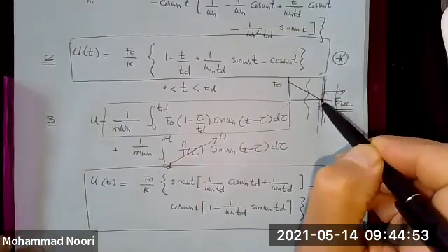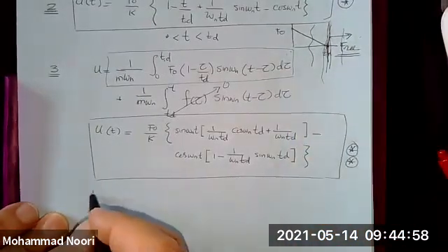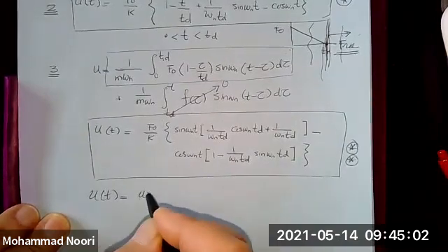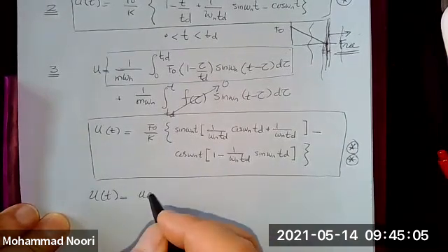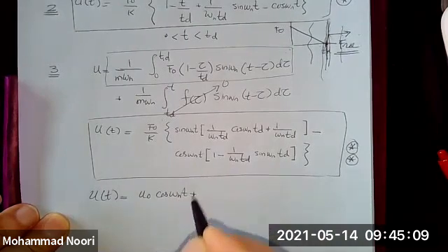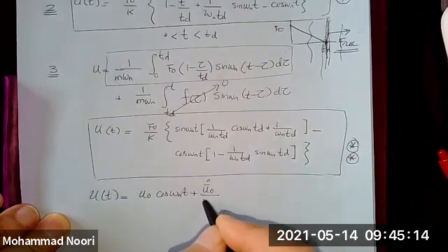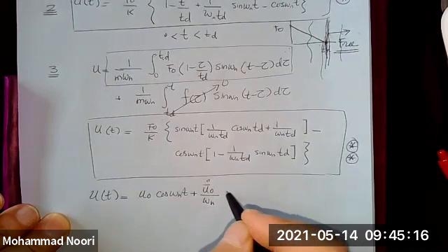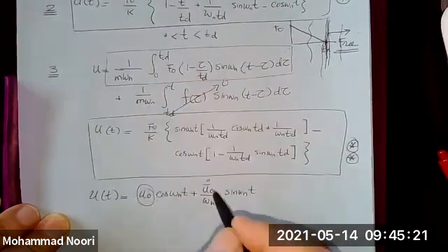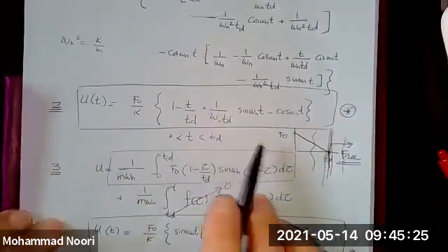If you can evaluate those, then since you have a free vibration, you remember free vibration in terms of initial conditions is u naught cosine omega n t plus u dot naught, which is the initial velocity, times sine omega n t. How do you find u naught and u dot naught? By doing what?